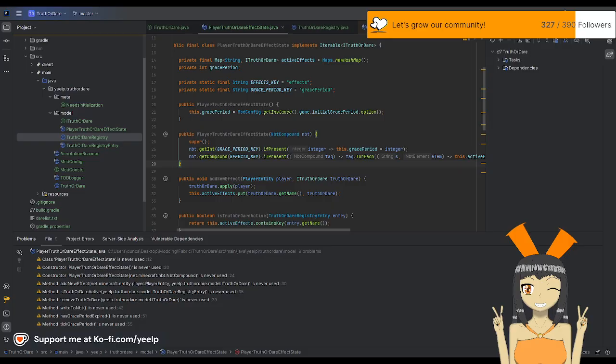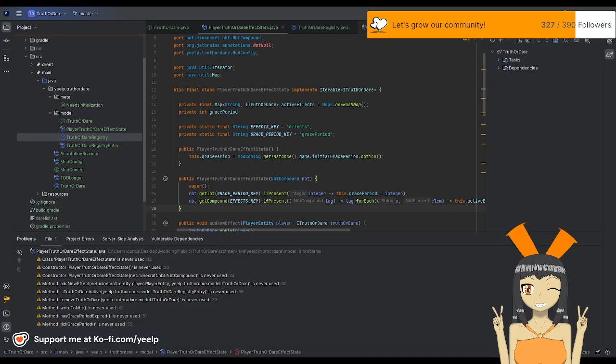So now that I have this register, this truth or dare effect state, using this truth or dare effect state, I can now create a server state that will track the individual player states as a persistent state in order to track all the truths or dares that are currently active and save that and all that nonsense. And then we can start working on how do we dole out truths or dares, which is another thing entirely, which we're not gonna worry about right now.